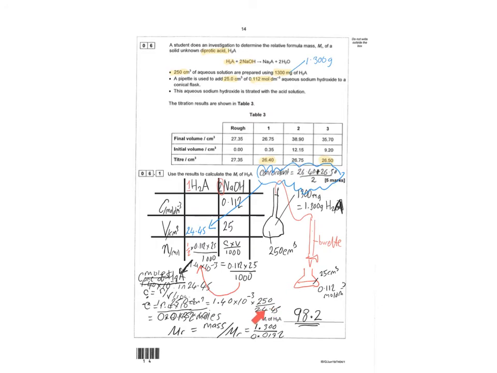But here they've made it slightly more complicated. That's not 25, 24.3. So it's 250 divided by 24.45. So it's roughly 10 times as big. So it's 1.4 times 10 to the minus 3, which comes out at 0.0132 moles. Now to find the MR, we need to say that the MR is the mass divided by, not MR, Wendy, the number of moles. Can't get the teachers these days. So that's divided by the number of moles. So mass divided by the number of moles will give us the MR. So there's the mass that we originally dissolved here. There's the number of moles. Nice, 3 sig figs, 98.2.